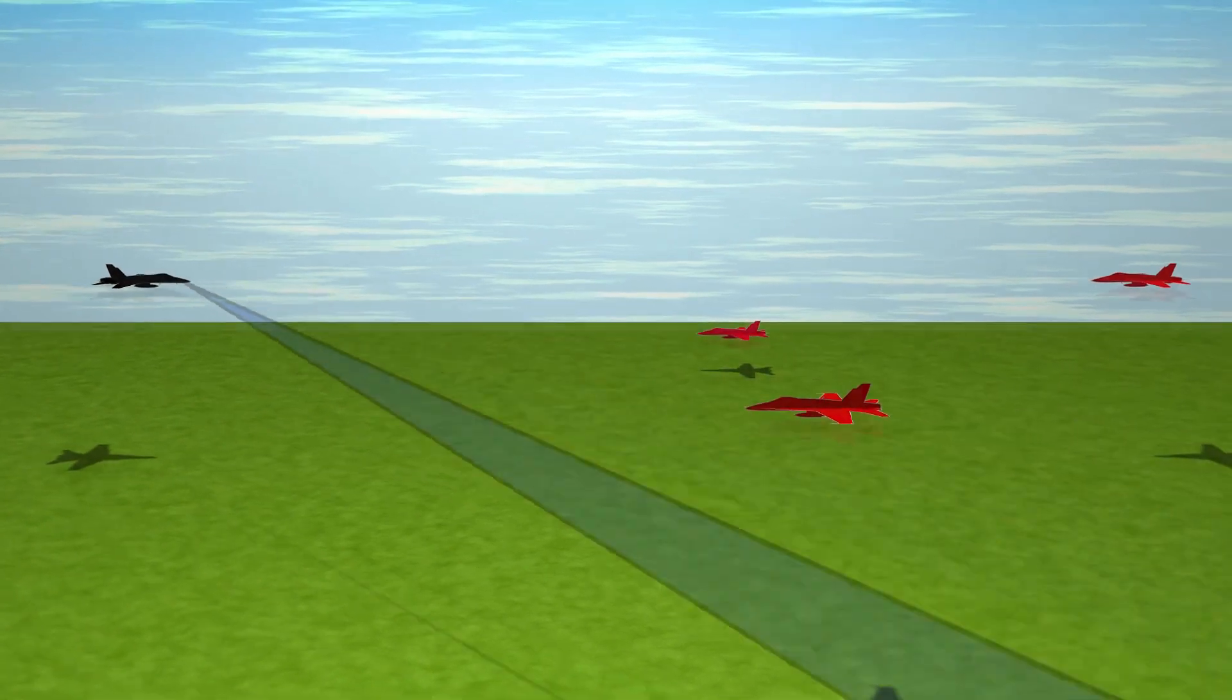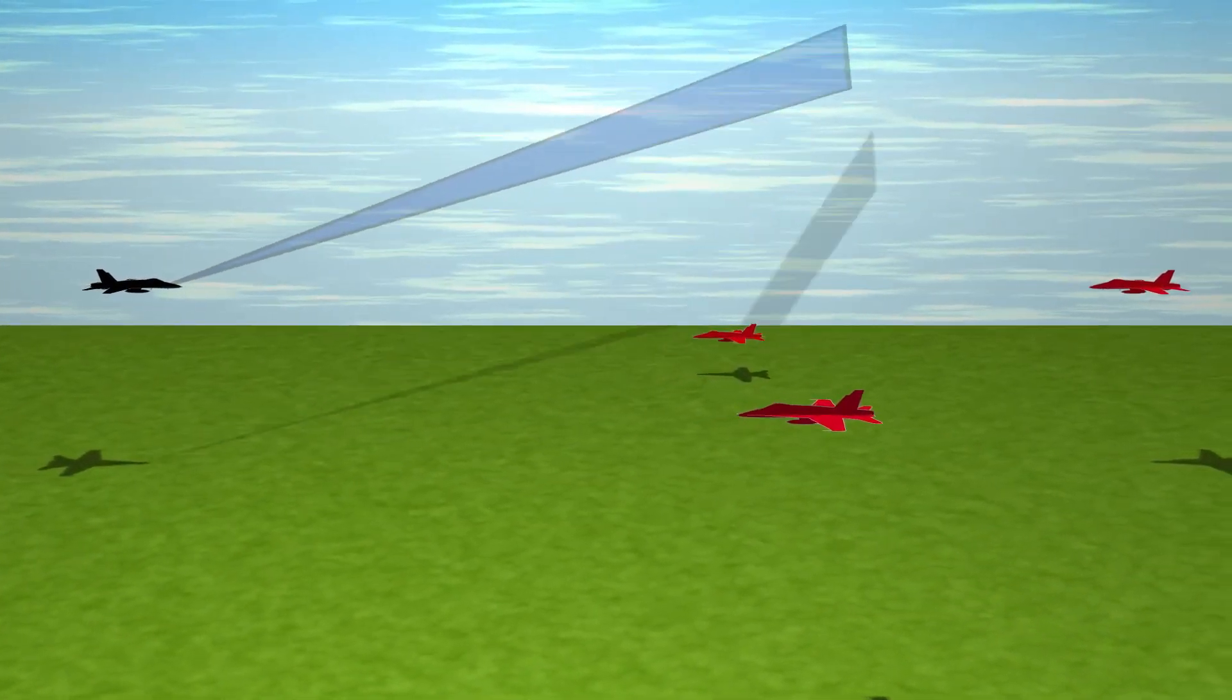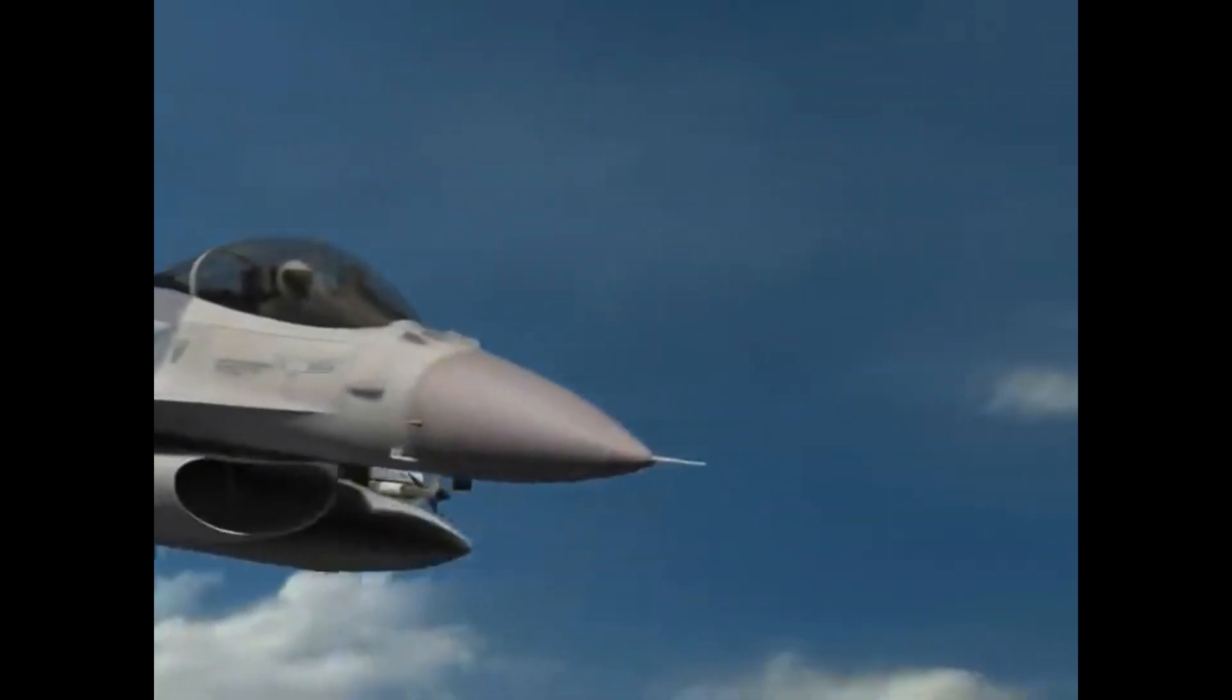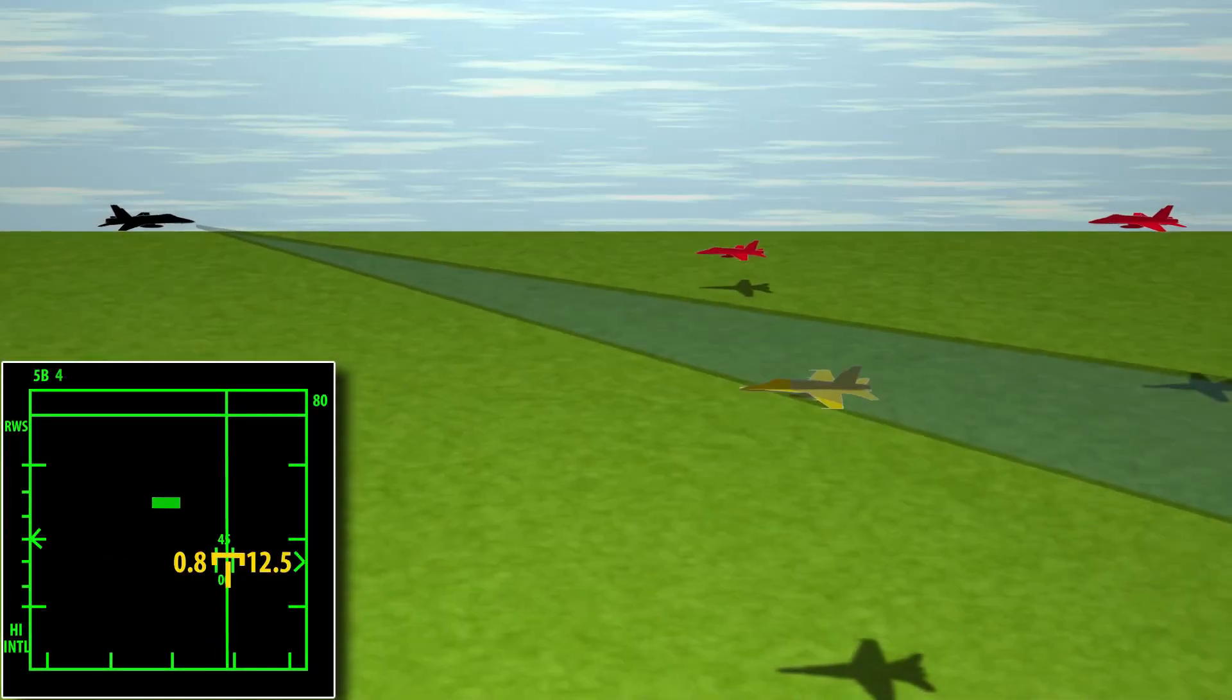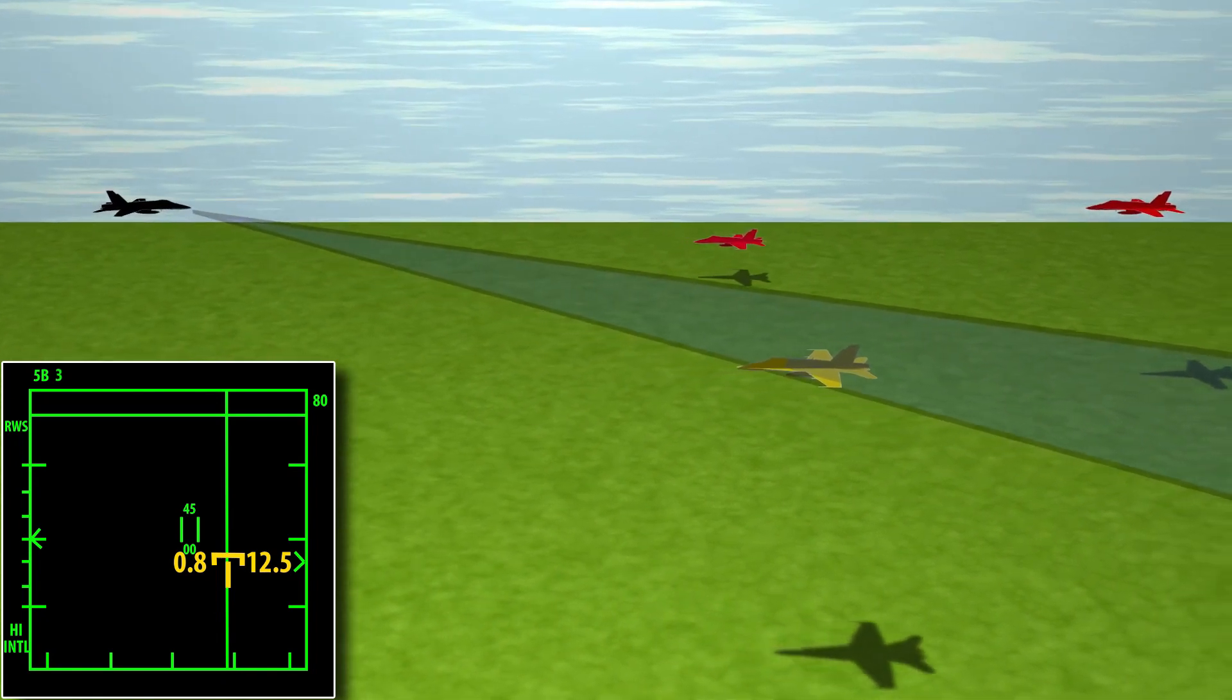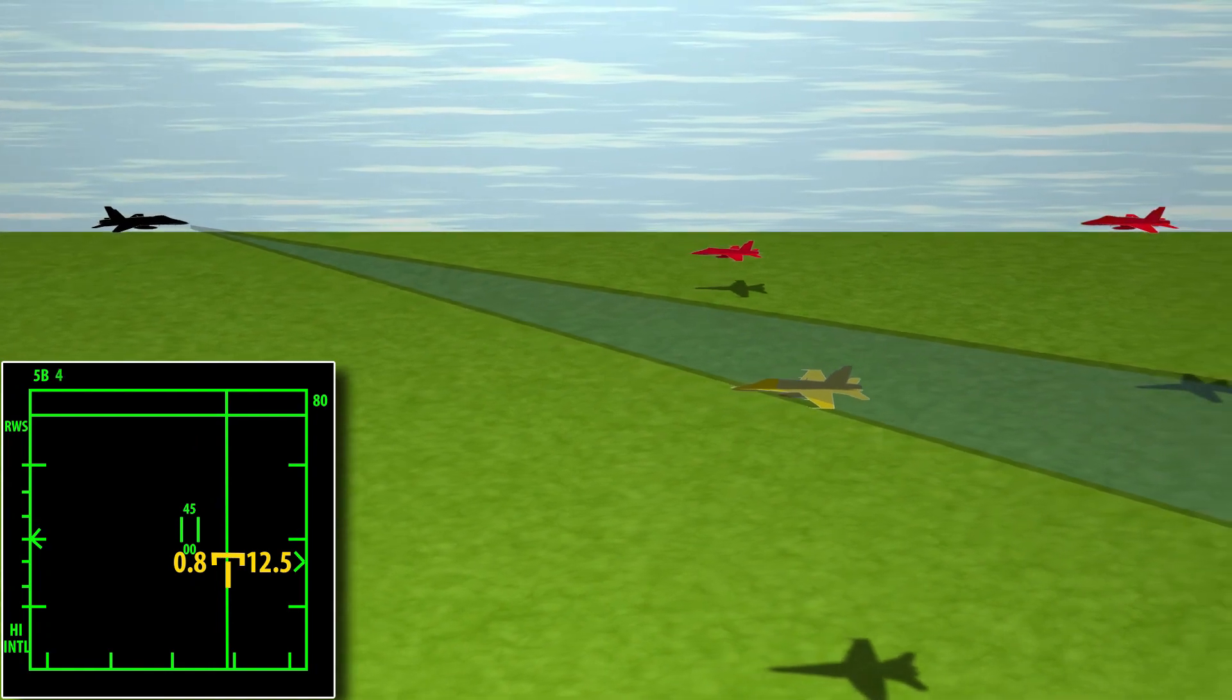So I want to follow on from that video and just expand on it a bit more. Now this isn't anything to do with over-the-horizon radar, nothing that I'm going to be talking about is blocked by any curvature. This is all line of sight stuff, even on a globe, but the elevations that the aircraft are flying at is intriguing and how the radar systems actually determine what elevation that these aircraft are flying at. So first of all I'm just going to let this guy from a radar integration systems design company talk about the basics of radar first so we get a bit of a grounding on how exactly it works.